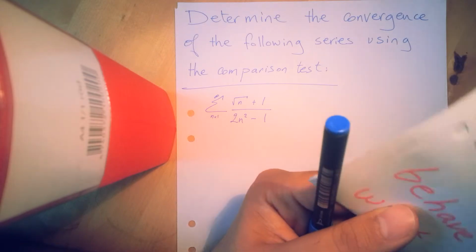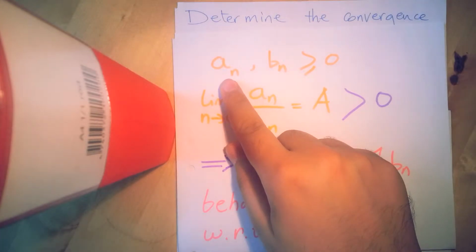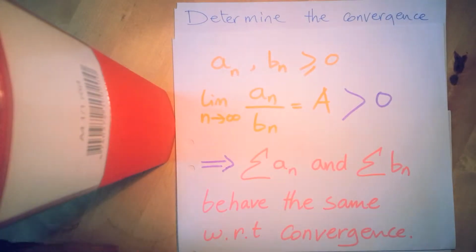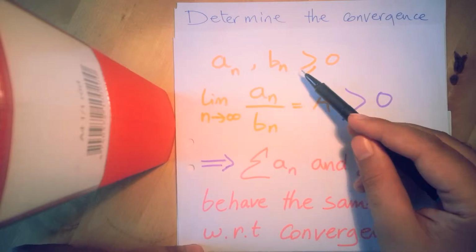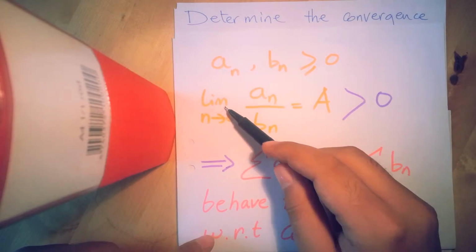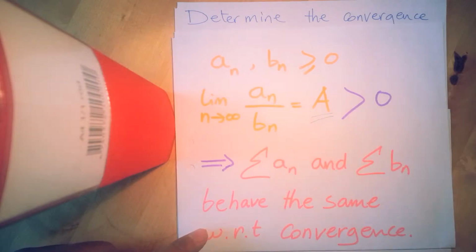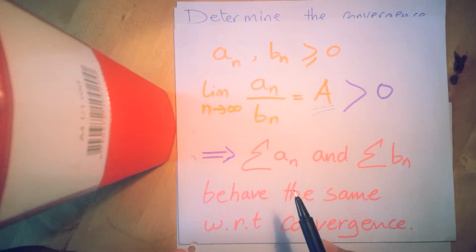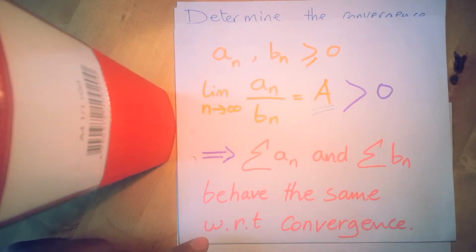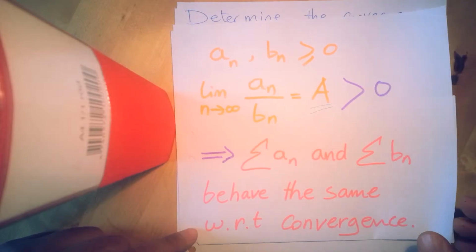If we take a look here at the comparison theorem, it tells us that we have a certain series an, which is the given series usually, and then we have another series bn. As long as those two series are positive, we can divide an by bn and get the limit as n goes to infinity, and that's going to give us a certain number a. We check this number a. If it's positive, then we can conclude that the series of an and series of bn have the same convergence behavior. So if bn converges, then an will also converge, and if an converges, then bn will also converge.